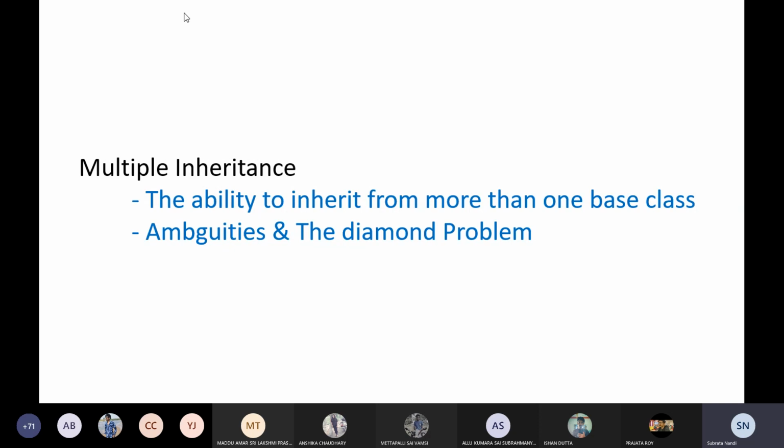So this is possible, and in that case, because the definition of that class is incomplete, we call it an abstract base class. And the way to specify that incompleteness is you write the function name equal to 0 semicolon. So that is how we write it.